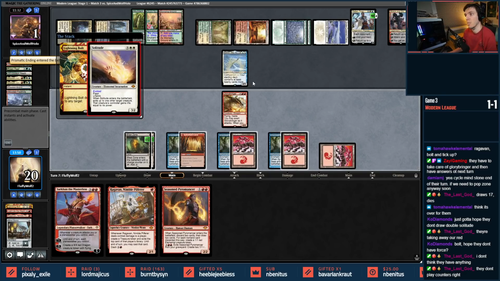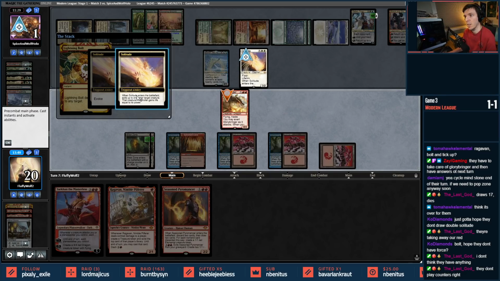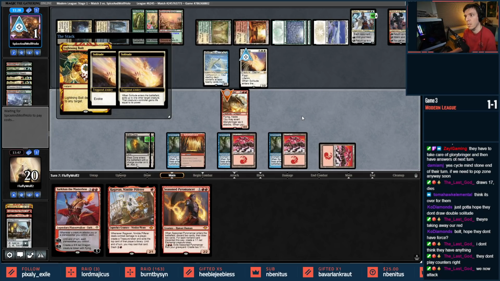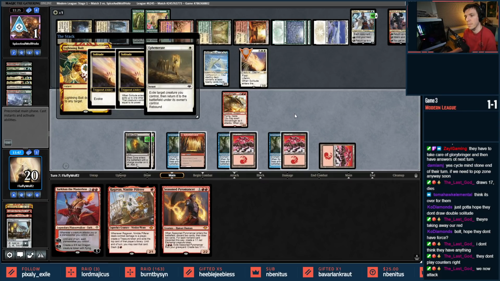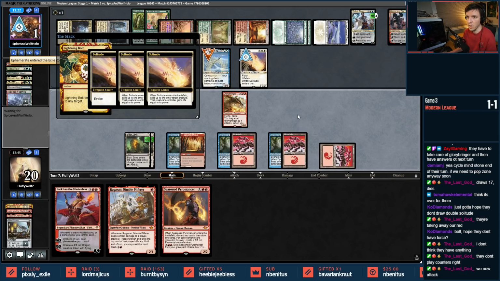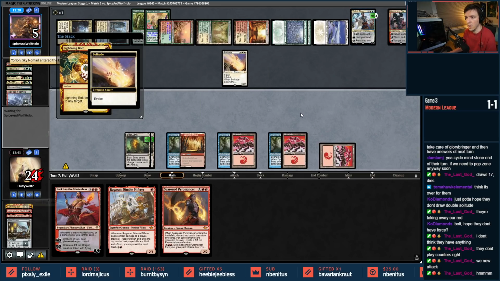There's Solitude. Solitude to keep themselves alive here. Solitude's my Glorybringer. And then ephemerate the Solitude. And then they Solitude away their Yorion here and live. I can't do this at any weird instant speed either.